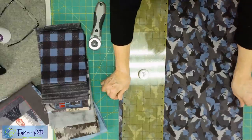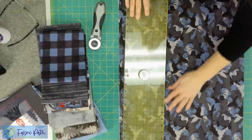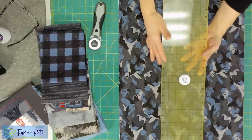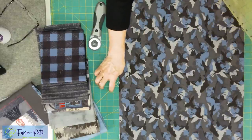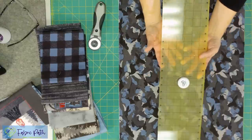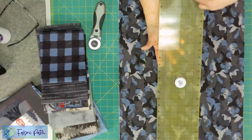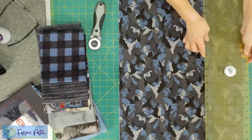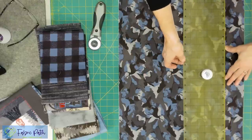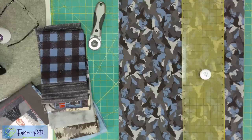So I don't pre-wash. I cut, sew it all, and then I'm good to go. So what I'm going to do is cut this into 8.5-inch strips. Now, typically, I don't use the mat to measure. I always use my ruler to measure my strips. But if the ruler that you have is a 6-inch wide by 24 inch, then it's kind of difficult to use your ruler to measure an 8.5 inch section.